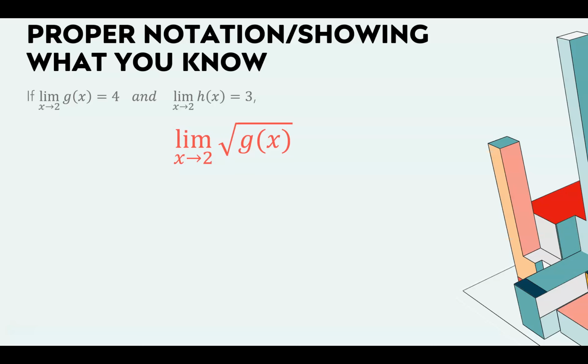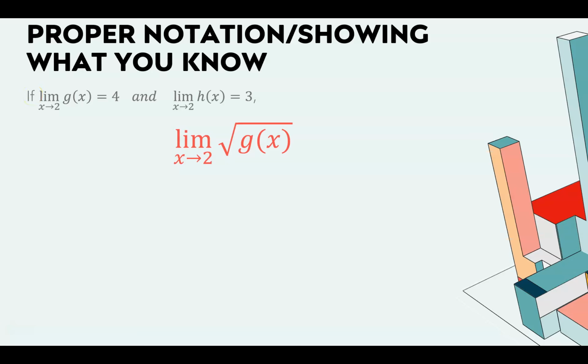So you could be given stuff like this: the limit as x approaches 2 of g is 4, and the limit as x approaches 2 of h is 3. Now a lot of people just say, hey, this is clearly 2. And they're right, but the reason I think they say 2, I've done this a long time, is they're actually not looking at the limit. I think people are looking at, well, g is equal to 4, so the square root of g is equal to 2. And I suppose that's a way to kind of get the correct result, but it's not really what you're supposed to be thinking.